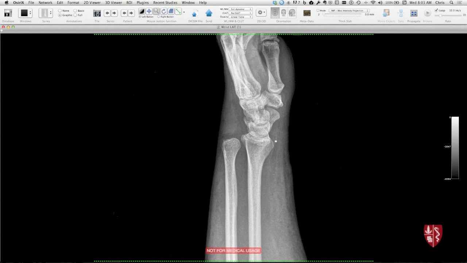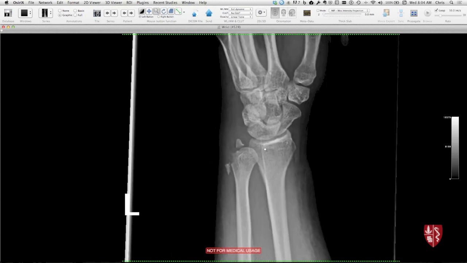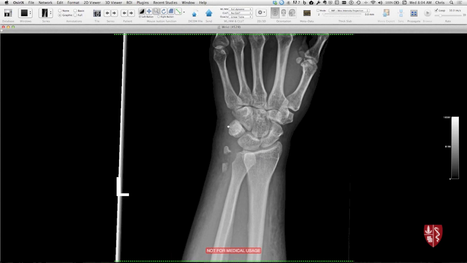Yeah, it's separated. So here's the volar wrist, dorsal wrist, and here's the distal ulna. There's a couple small fracture fragments, like that's off the styloid. There's another little fracture here, but so this is a distal radial ulnar joint dislocation, and of course we just showed that Galeazzi injury, so you'd want to be carefully looking for a radius fracture, but you can in some situations have just a distal radial ulnar joint dislocation with fracture, like in this patient.